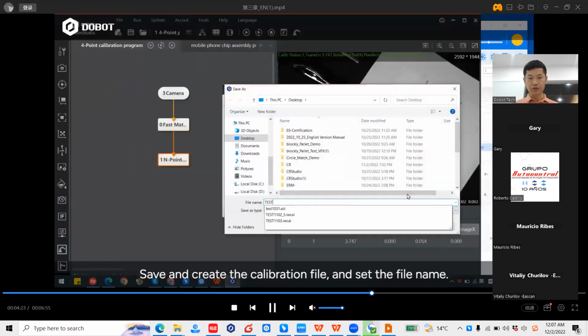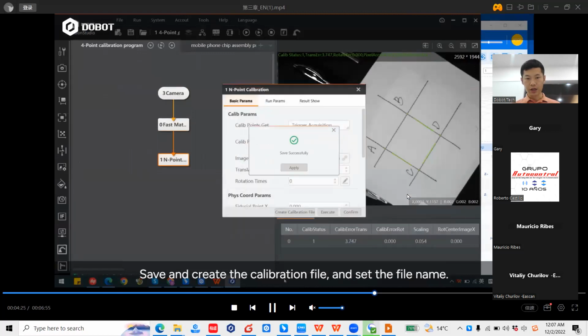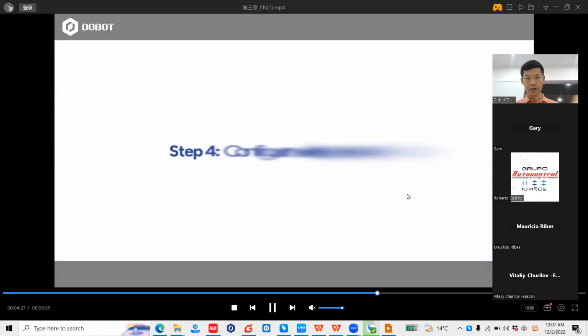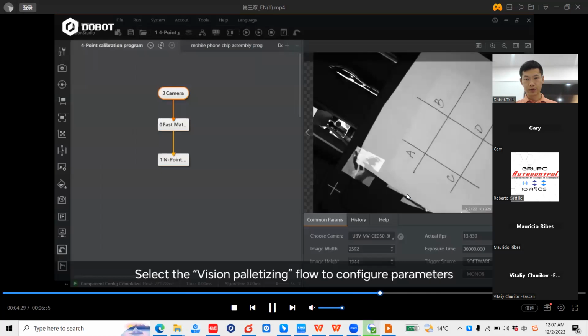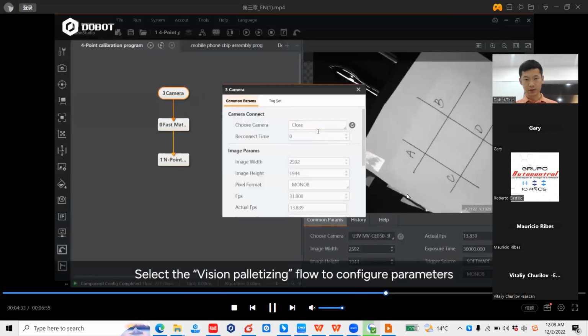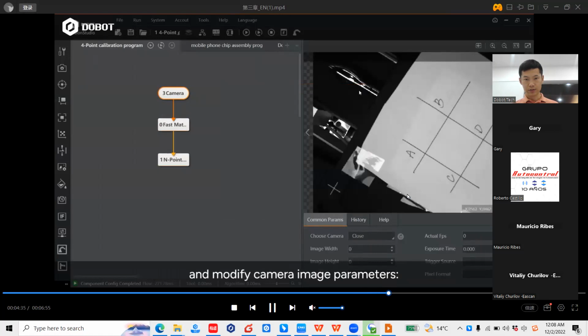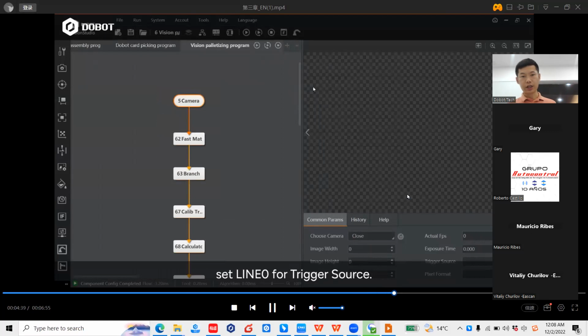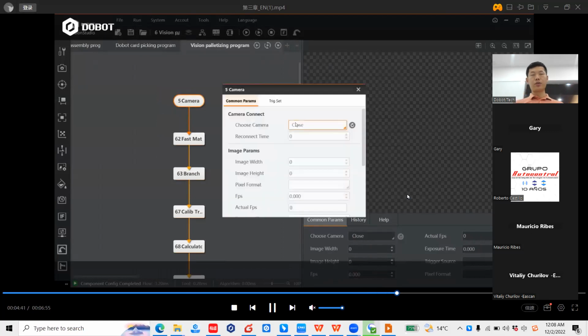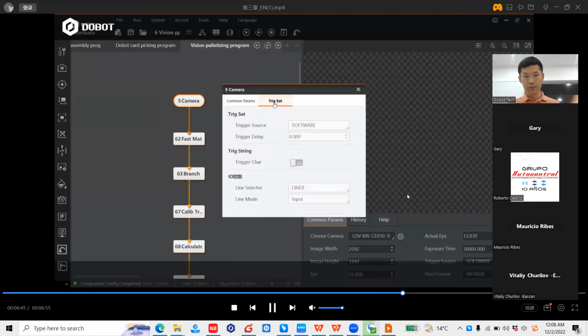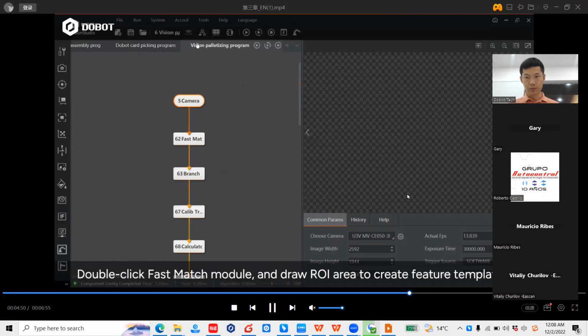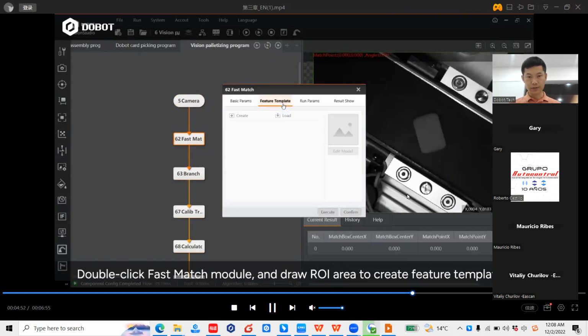Okay, after that, you generate a calibration file. And that's how the two coordinate systems match together. Now we can switch to the real software and load up the calibration module that we did.